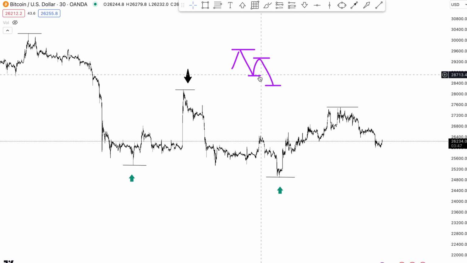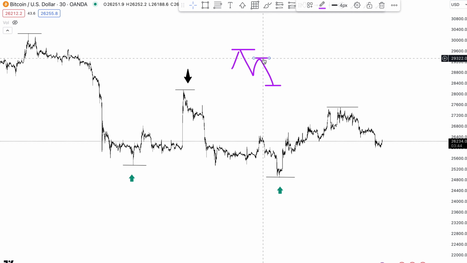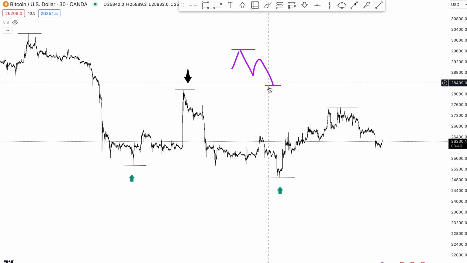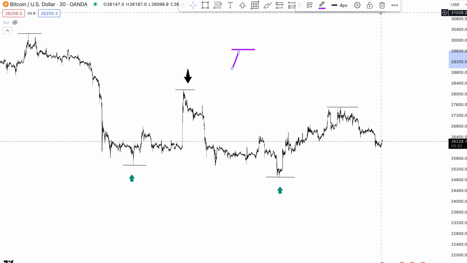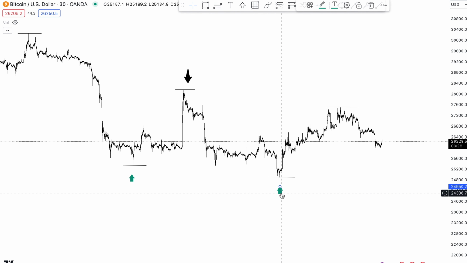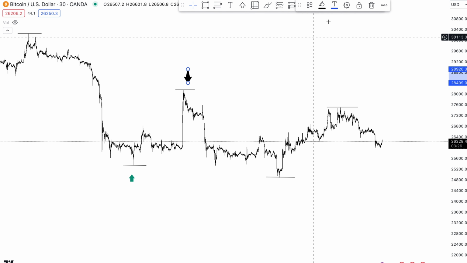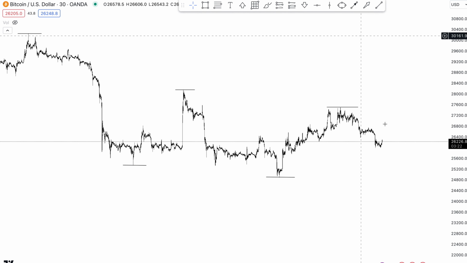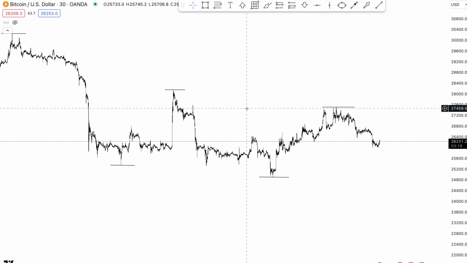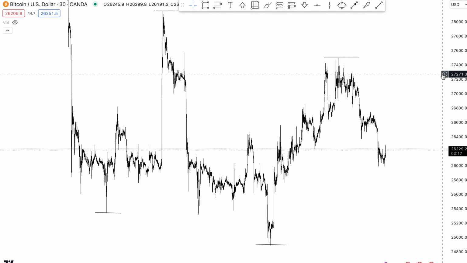So now we can delete all this on the screen. And then I'll show you what I usually like to do afterwards. So today I think I'm actually going to just do structure in multiple pairs so you guys can kind of get the point. I'm just going to do what I normally do and I'm just recording it. So this is structure on Bitcoin on the 30-minute. And actually, no, I'll do an extra step today.